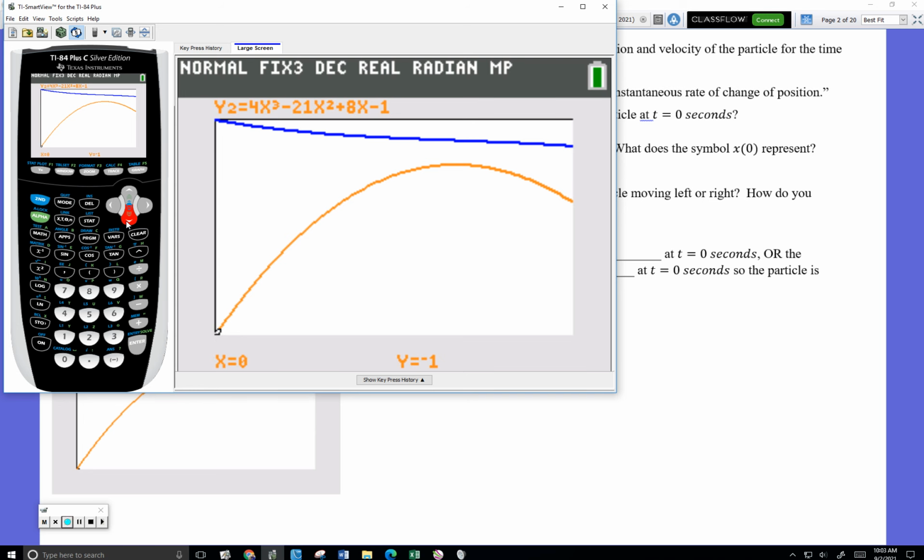Next thing. If you jump to the other graph, down arrow. Now we're on the velocity graph. The velocity graph is saying that at time equals 0, the particle has a velocity of negative 1. So we now know two things. At time equals 0, this is where the particle is located. See if you can answer this one. Raise your hand. At this moment in time, is the particle stationary or moving? Based on this data, it tells you everything about the particle. At this moment, is the particle stationary or is the particle actually moving? Like, I have a hard time acting it out.